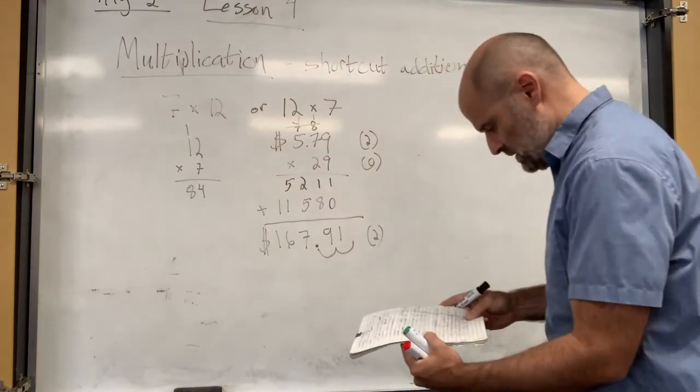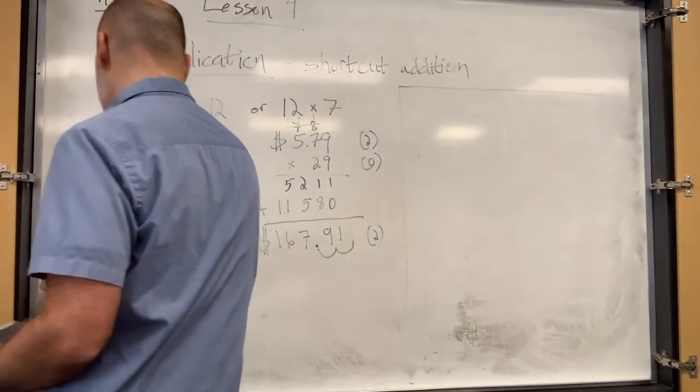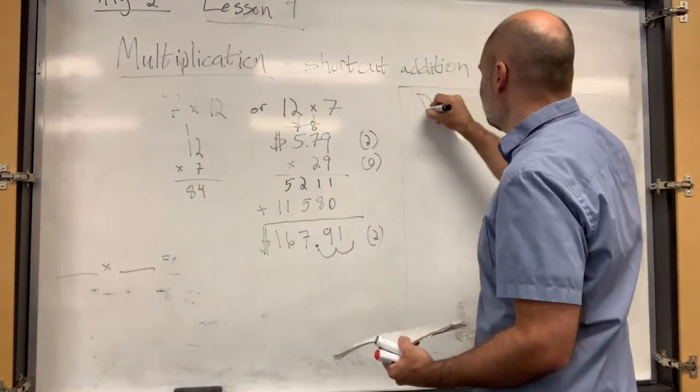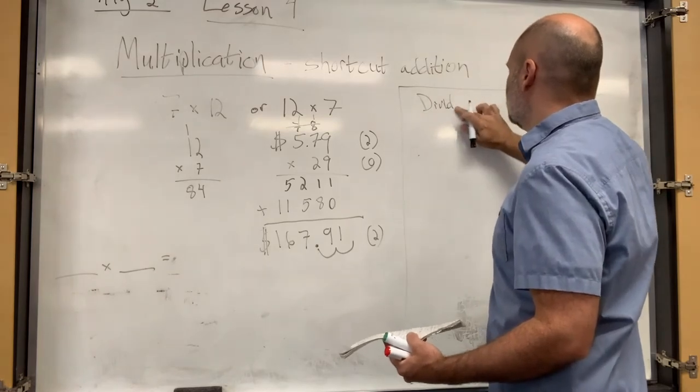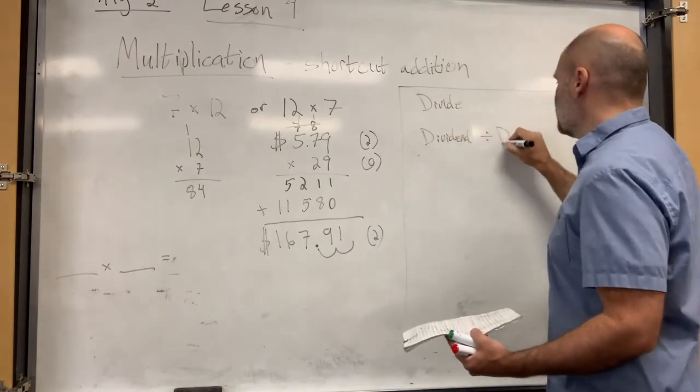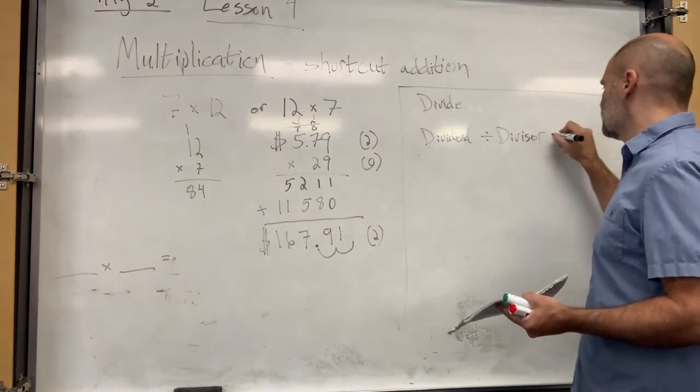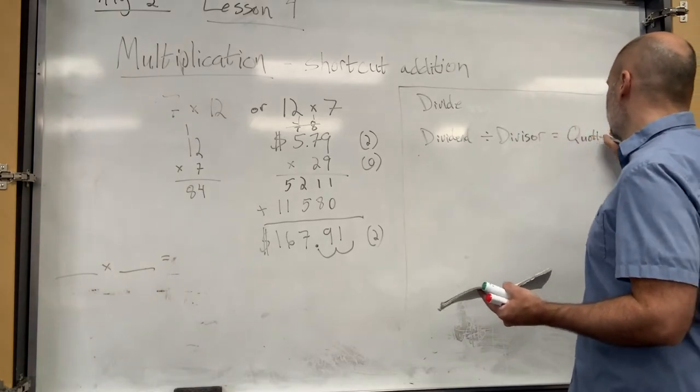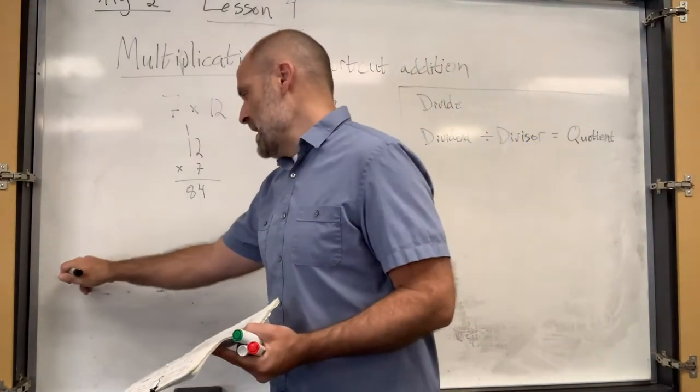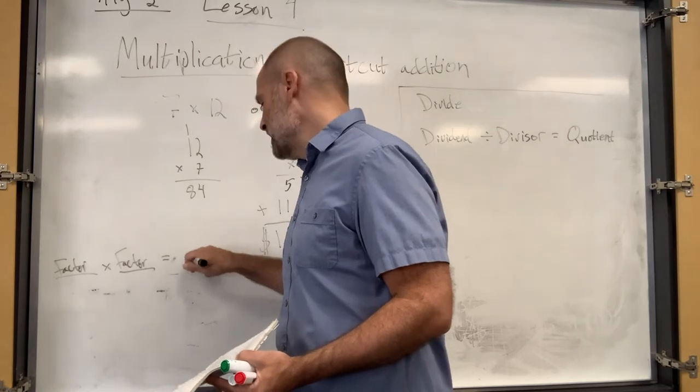What comes after multiplication? Division. Anybody know the parts of a multiplication problem? The dividend and the divisor. That's division. Dividend divided by the divisor equals the quotient. But if you're Amo, he likes to say quotient. That's how the cool kids are saying it, apparently. What are the three parts of a multiplication problem? Factor times another factor equals the product. Nice work. Why are you so smart? So, again, why do these have the two same F words? Not those F words. But then these guys, why do those words differ? Because you can reverse them. You can reverse the factors and it doesn't matter. But dividend and divisor, that's how much you're dividing out of the dividend.